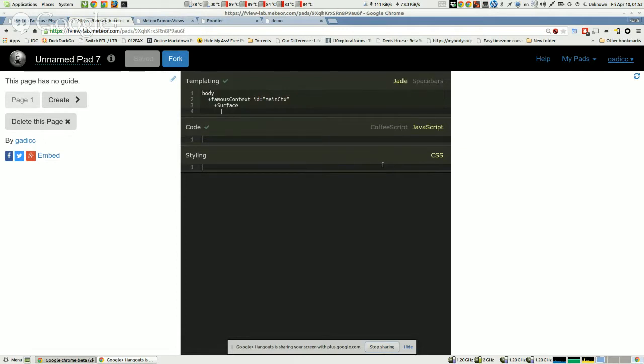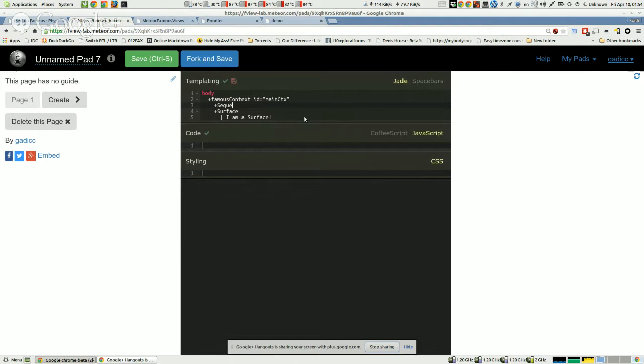So is everyone okay if we use Jade? Fine. Good. So let's start off. I'm a surface. What we can do now is say, okay, let's put in a sequential layout over here. Let's indent the surface. We can give it a size of indefinite width and a height of 50.